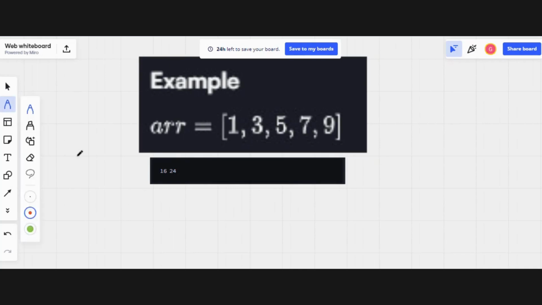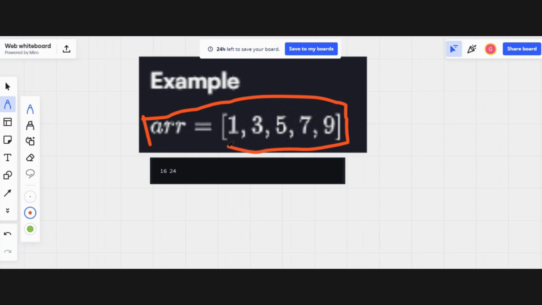So basically, what we need in this problem, we're given an array of numbers, as you can see here, right? We have 1, 3, 5, 7, and 9. This is the array we have. What we need to do is find the highest sum of four numbers and the lowest sum of four numbers.